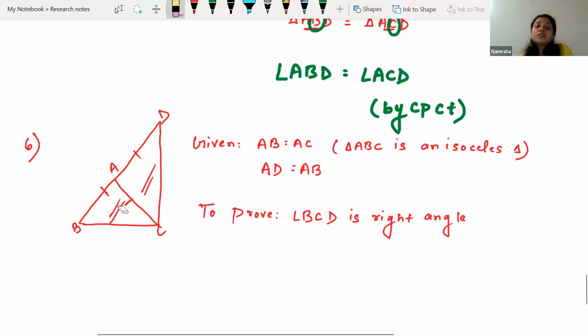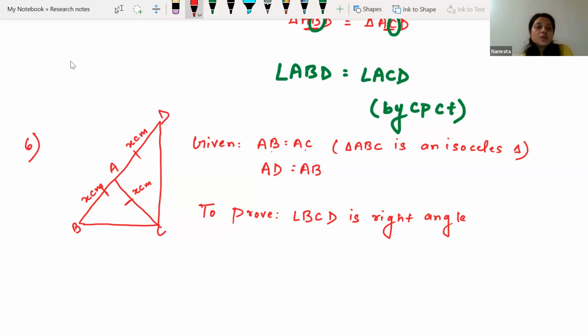Why are we going to think about another approach? Because of the same reason I said to you. So what can be the other approach? Now we only learned in this chapter that apart from congruency, we have one more property or theorem in hand. Those are related to the isosceles triangle. So here it says AB is equal to AC. If side AB is x centimeters, side AC is also x centimeters, right? Similarly, it also says that AD is equal to AB. So AD and AB are both the same. So if AB is x, AD has to be x only, right?